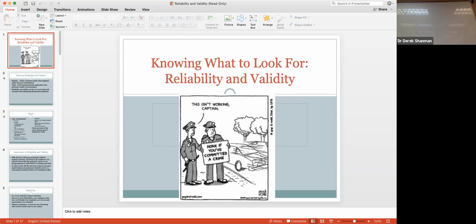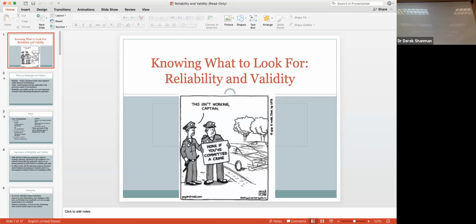If my assessment is not reliable, it changes, then the assessment becomes a variable in and of itself. So I have two variables. I have the subject matter and the assessment. And if they're both moving, I don't know what's impacting my score. I don't know if it's what the child knows, or if it's how I behaved, or if it's my parents' mood that's affecting what I get. All right? So we have to have assessments that are reliable.